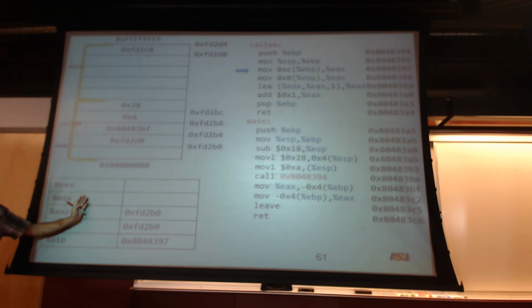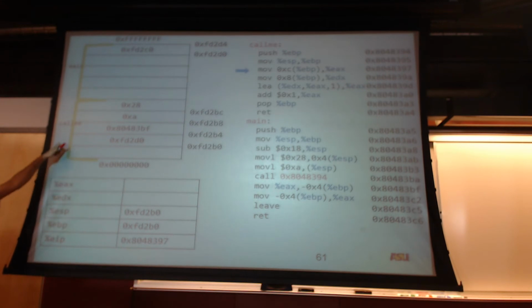So now since EBP, you can access anything from 0 to 8 onwards. Callee can change or push new values only after the stack pointer, right? Callee can access all those variables, that's fine, but callee can only put things into the stack after this point.